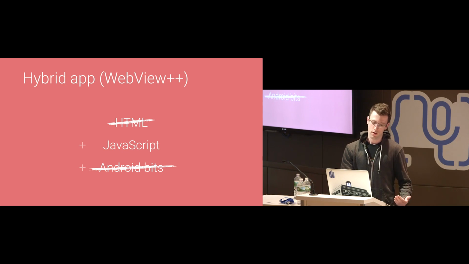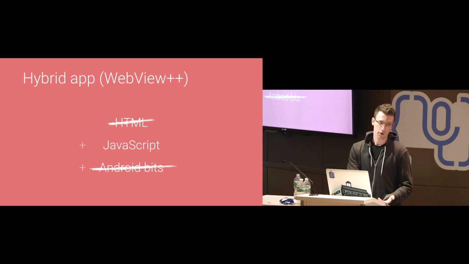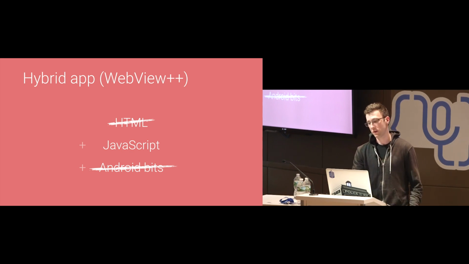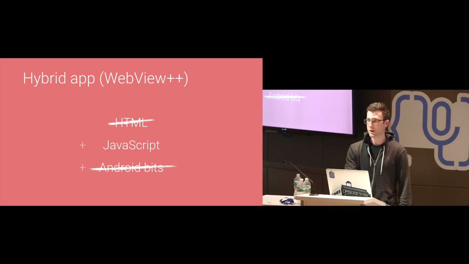And some of you might not like JavaScript. However, the awful part of JavaScript is generally the stuff that deals with the DOM. And because we don't have HTML, then we don't have a DOM. And when you get rid of all of that, then JavaScript is a perfectly fine scripting language.